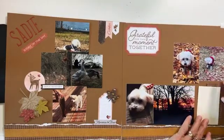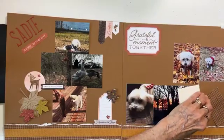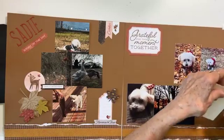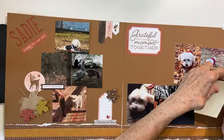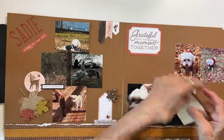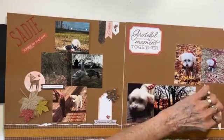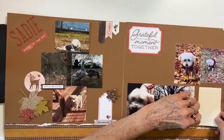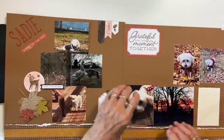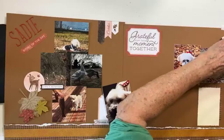Okay. My journaling block, I'm going to attach this to this. Just need a little bit of an edge. And then I'll attach the journaling block right here. All right, we're going to get this one down next.